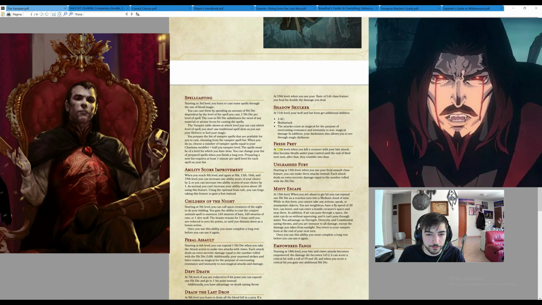Then Fresh Prey. This is to me one of the coolest features you get as a vampire, because when you kill a creature with your bite attack, you get to control the enemy you just killed for one turn. Picture that you're in combat and you have one big enemy that is about to die and maybe 4 to 5 smaller minions.